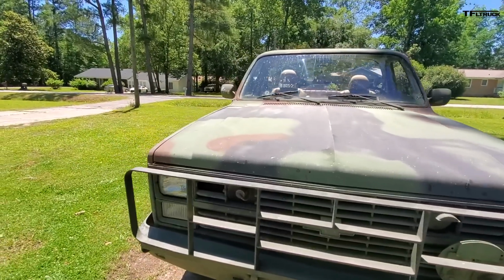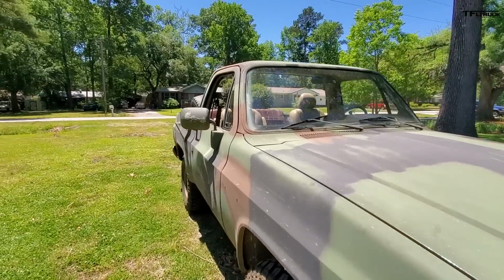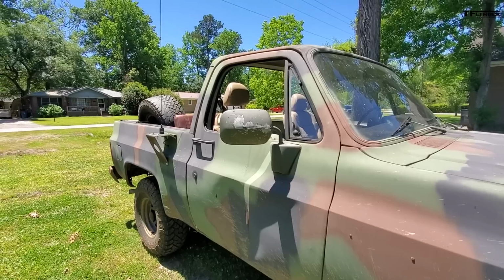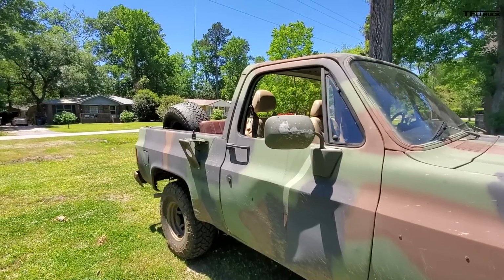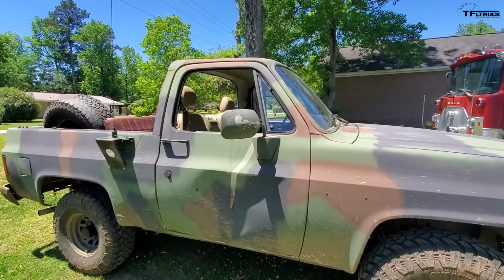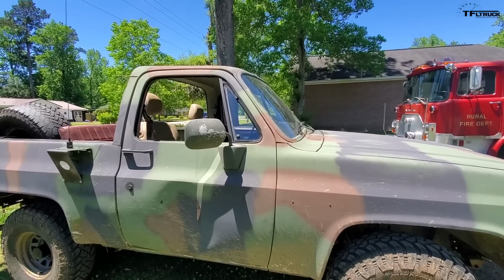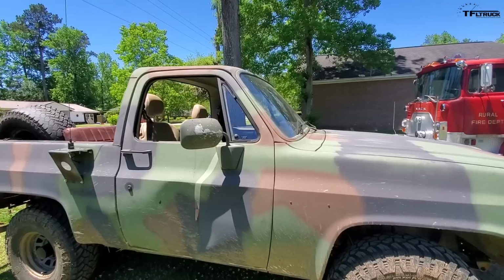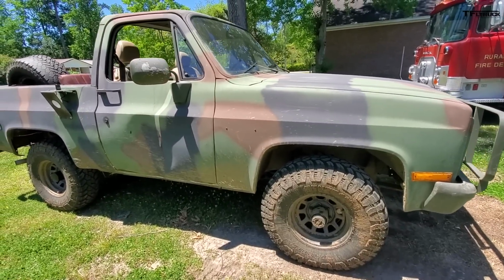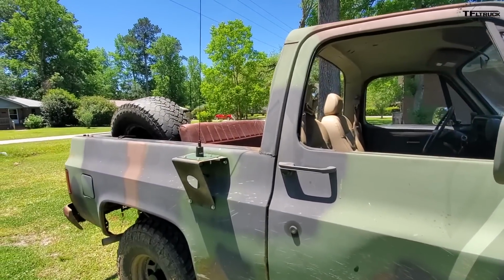The M1009 was used by the military as a communications vehicle. It didn't have the pulling load. It was kind of a weird combination between a 2500 and a 1500. It has the big 6.2 liter diesel, the same transmission that was in the 3500 truck, that was in the first generation Hummer, but this one has the GM 10-bolt axles that don't have the pulling power, but they geared it a lot differently for mileage.